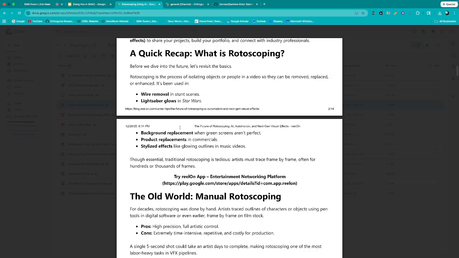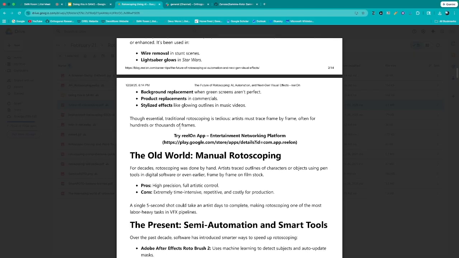So you can actually introduce visual elements. You can replace backgrounds, when green screens aren't perfect or when you don't want to use a green screen for whatever reason. You can also do product replacements, where you're switching out elements in video, one thing for another. And then stylized effects like glowing outlines in music videos. These are all things that we can do with these rotoscoping techniques.